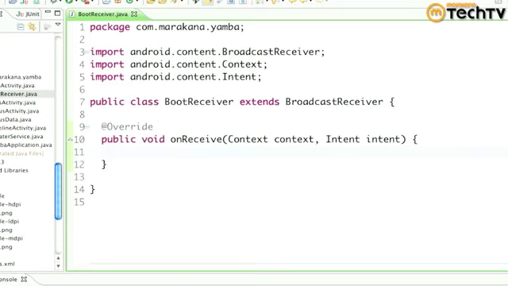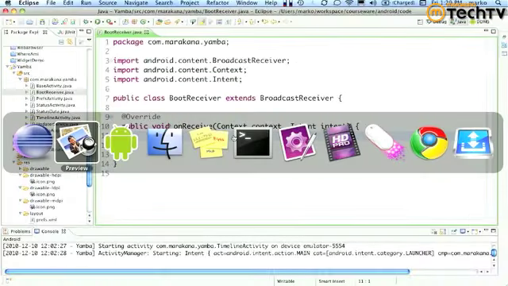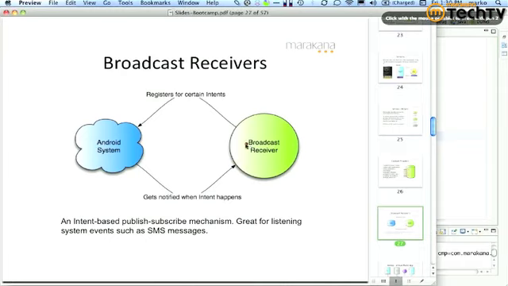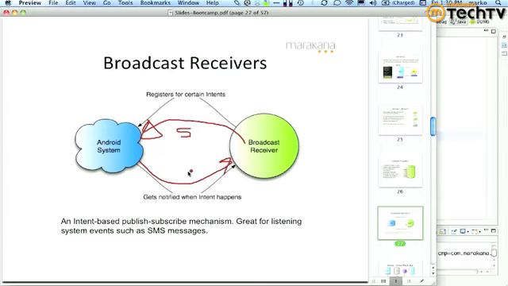So far, so good? You were mentioning the publish-subscribe mechanism. Can you tell me who publishes and who subscribes? Yeah. So pub-sub is a kind of pattern. This guy is subscribing. It's saying I want to know when something happens, like a house is for sale, a stock is hitting a certain price, boot is completed, battery is running low, whatever that something is that you want to know. So you're subscribing to that event. When that event happens, if and when that event happens, you get published. It's kind of like you subscribe to a magazine and somebody publishes it.